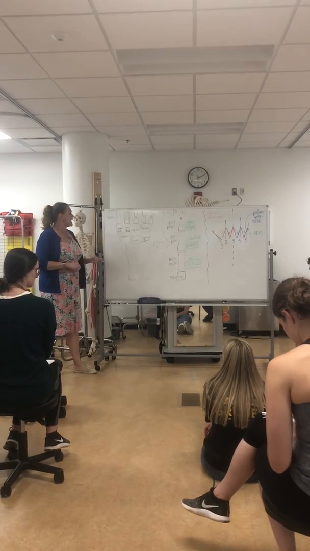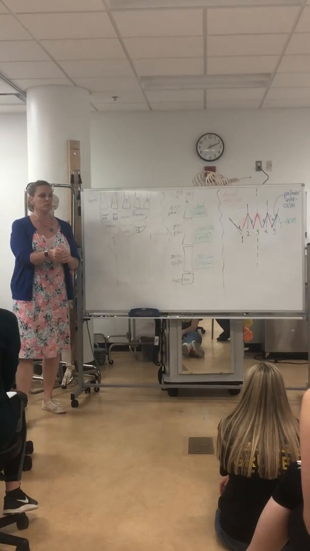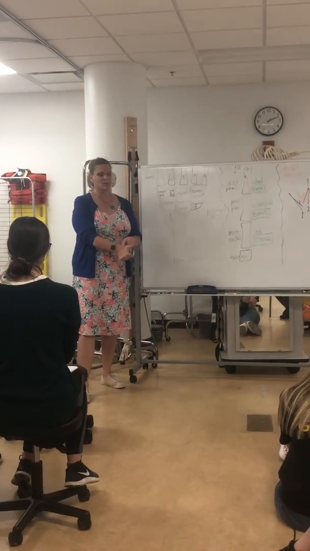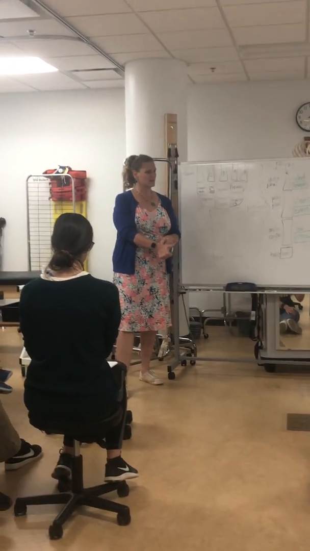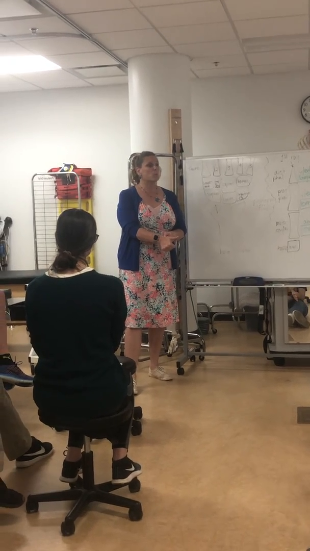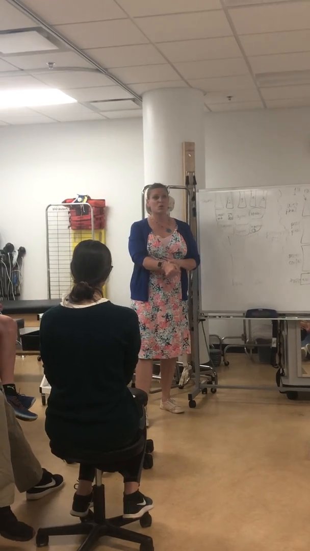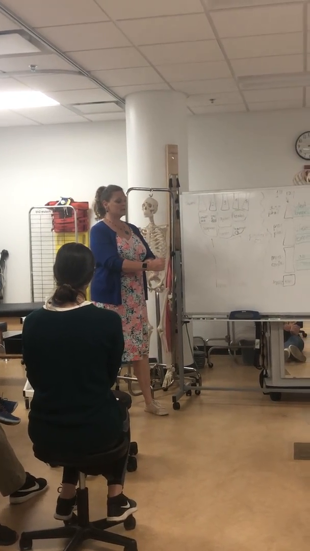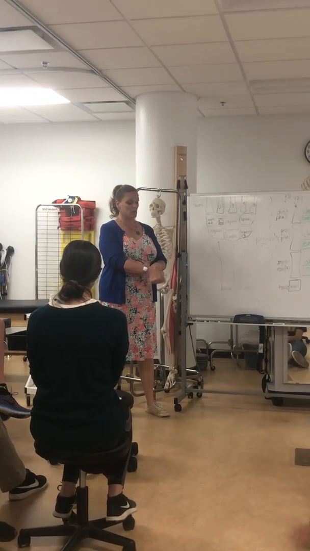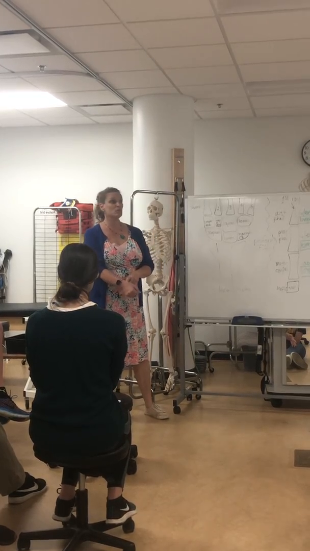Okay? Now, the first one we want to find is the scaphoid. So if you turn your hand so that your thumb is up, and you actually lift up your thumb, you get the anatomical snuff box. Okay, have you talked about that? And the tendons on either side of it. The carpal bone that's inside that anatomical snuff box is the scaphoid. So you'll know that you're on the scaphoid because if you radially deviate, so if you move towards your thumb, it's going to disappear, and if you ulnarly deviate, it's going to pop out at you. Okay, that's how you know you're on the scaphoid.